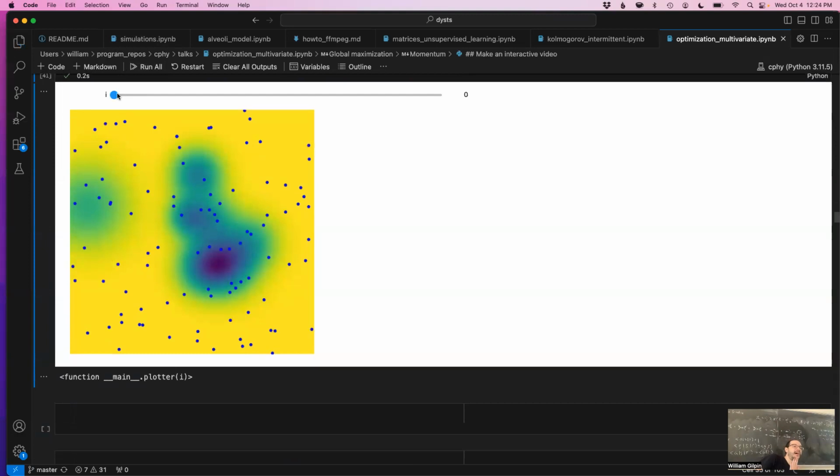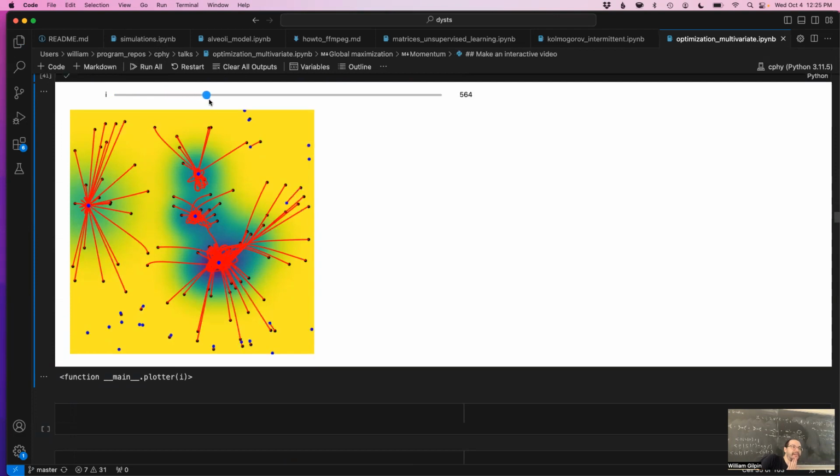Okay, so these are my initial conditions. And I'm going to start the optimization. They're going to start going. And you can see now what happens when you have momentum, which is we can actually get pretty complicated dynamics inside the basin. So rather than just falling to the minimum, you get points like this one that comes in from really far away, and it basically orbits a while, sort of rattles around the bottom of the potential.